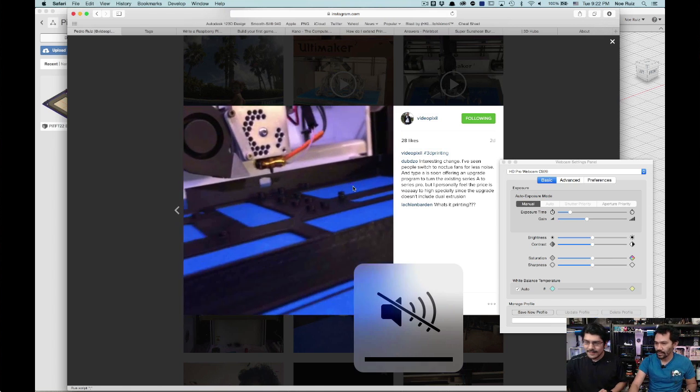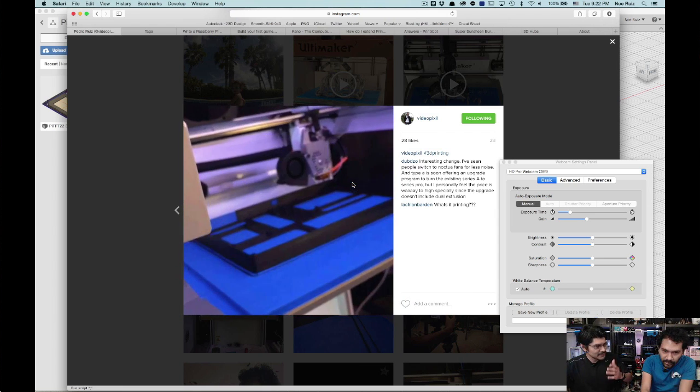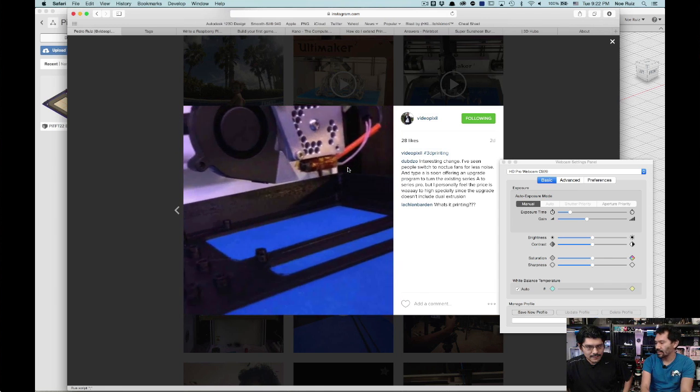Definitely mute that. If you take a look at this, you have this awesome fan shroud. Tell us about that. Yeah, so it's an upgraded fan. The stock one that comes with it just blows down.